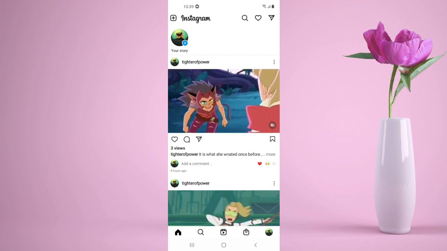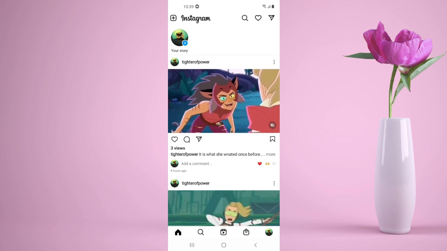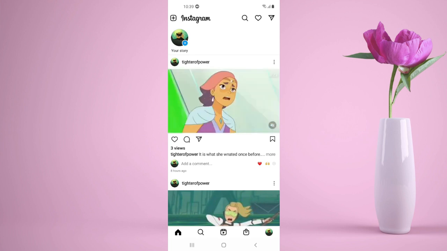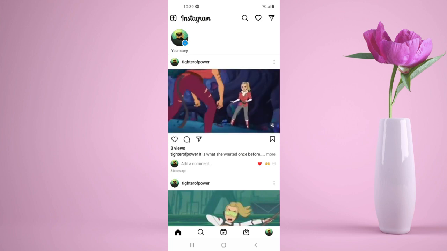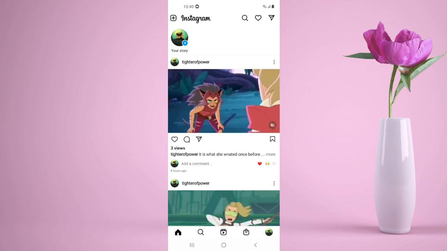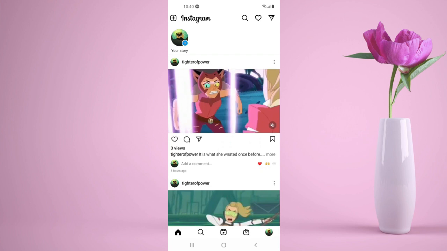And this bug only happens on this account, and it doesn't happen on my other account. I don't even know why it's doing that in the first place, but I'm hoping in a few days it would be fixed. Like, I reported it twice now, one off camera and one on camera. And I'm hoping they get that and fix it. And I don't know, maybe in a few days it will be fixed by itself. I don't know, but for now that's what I have to keep doing if I want to upload a video.